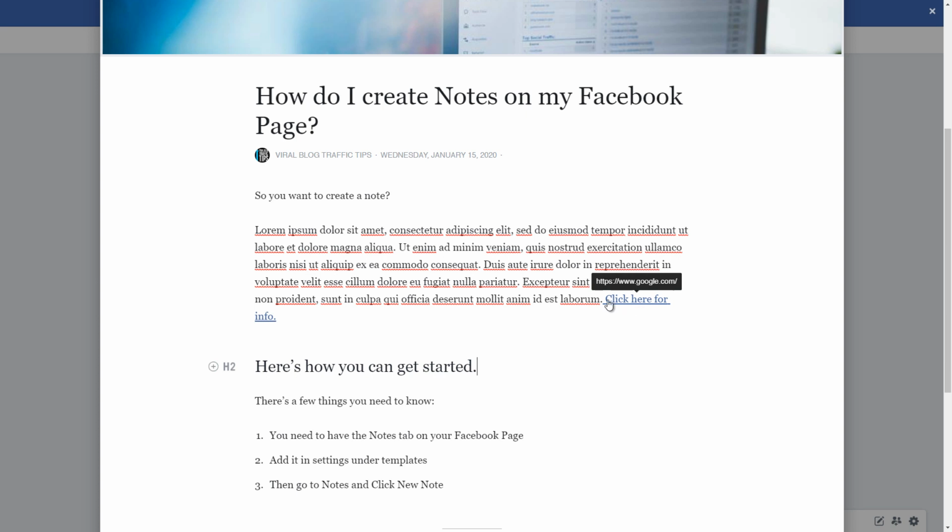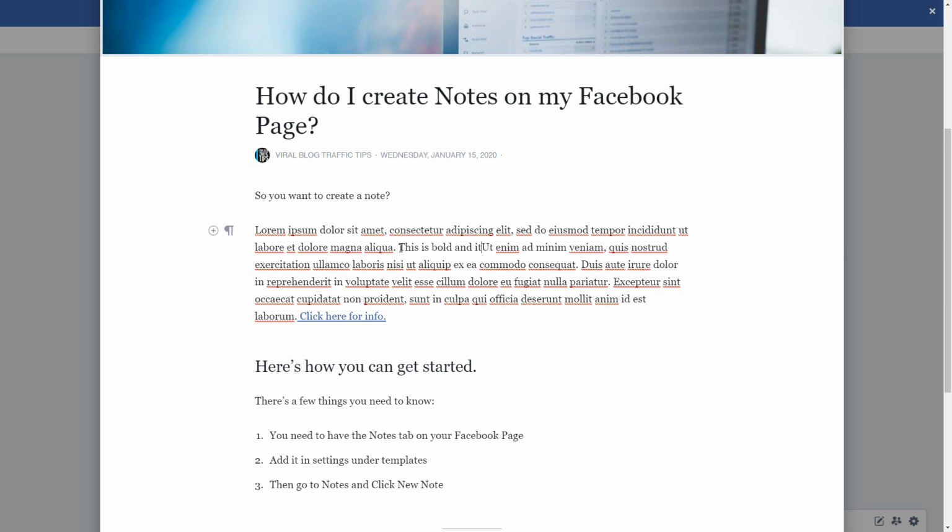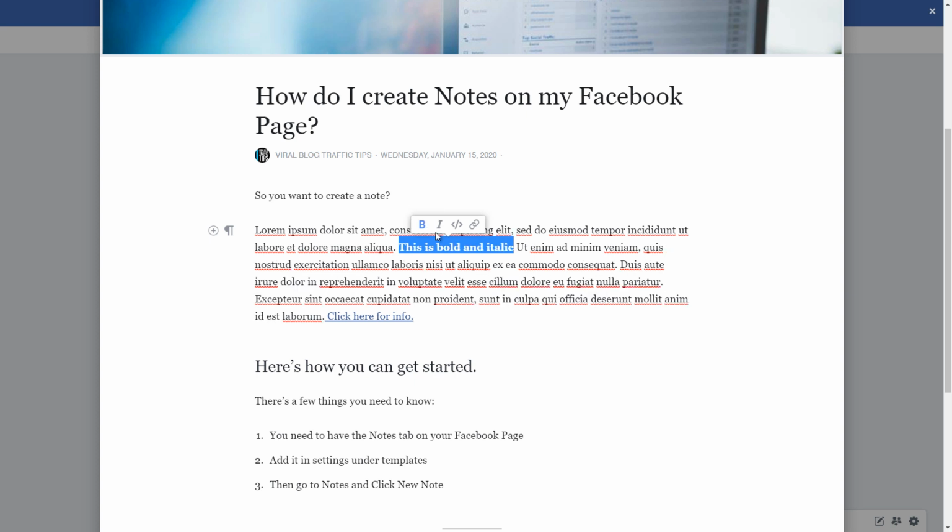You see we've got a nice little link here. Click here for more info. This is bold and italic. I can make this bold, italic. So you've got all your usual options there for just editing text.